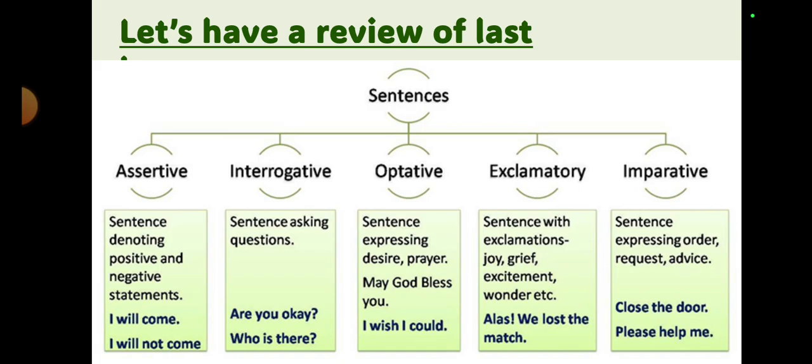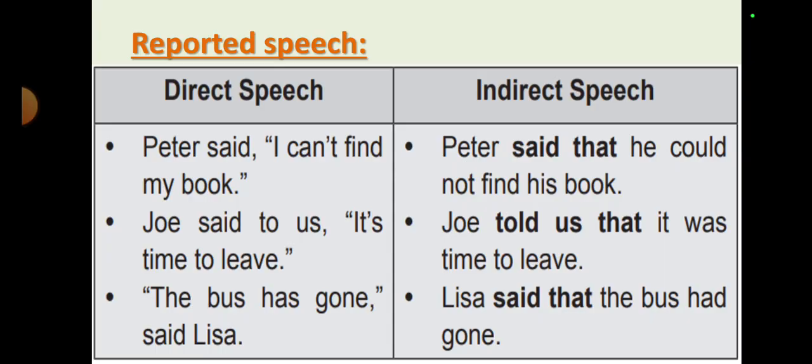What did we do yesterday? We did the definition of the concept, and I told you how five types of sentences are asked in direct and indirect speech. The five types are assertive, interrogative, optative, exclamatory, and imperative. Their examples are at the bottom. You can have a look over them. Now, today it is the turn for sharing with you some basic rules, the general rules which are applicable on almost all five types of sentences. Hope you will be listening to me very attentively.